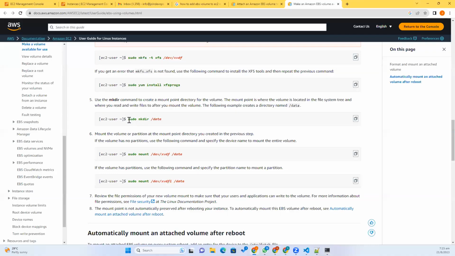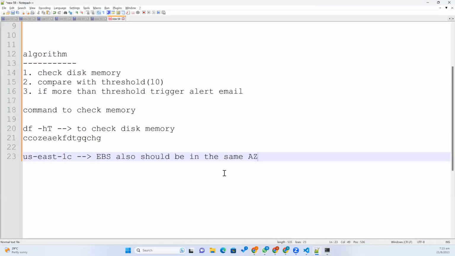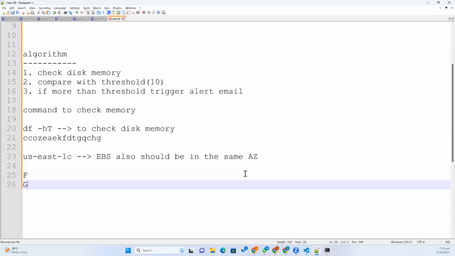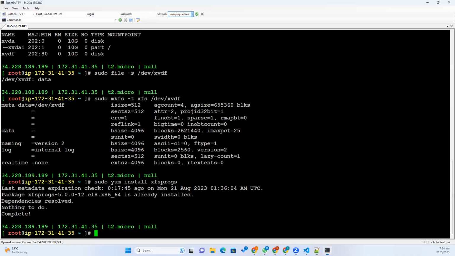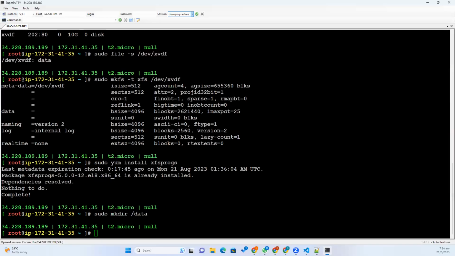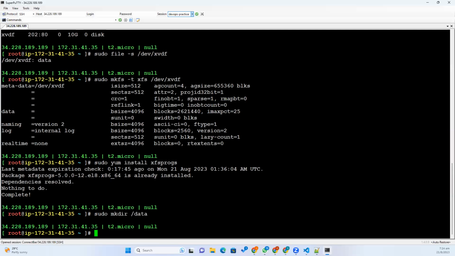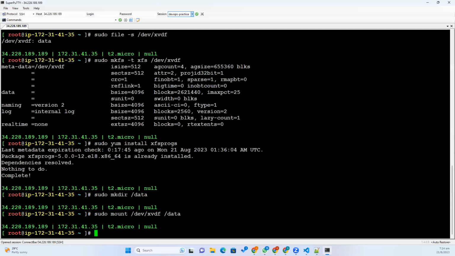Now you need to create one directory. Why do we need to create a directory? Whenever you insert a pen drive, it will take one drive, that is disk F or disk G. Similarly in Linux, whenever you are mounting an extra volume, we need to create the directory manually. Through this option you are creating the directory and then telling Linux to mount the created file system to this directory. That's it. Now it is mounted.